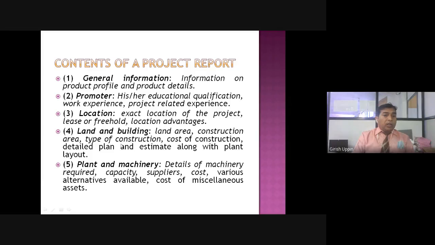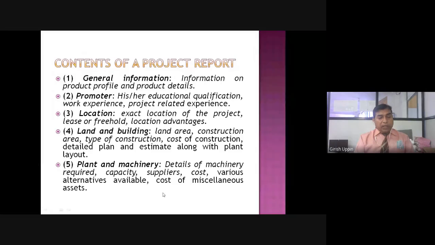Plant and machinery, and you have to remember one thing here. This report is created immediately after finalizing, that is the selection of the project. You do not have any final details. So land, maybe it is a proposed land, okay, building is a proposed building, okay, and layout is also proposed. So all these are not existing at the time of making the report. So these are the requirements. Maybe you can get the building itself as leased, or you have to buy a land and there you have to do the construction. So all those things should be included in the report under land and building.